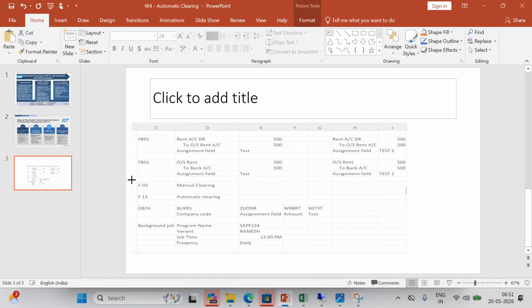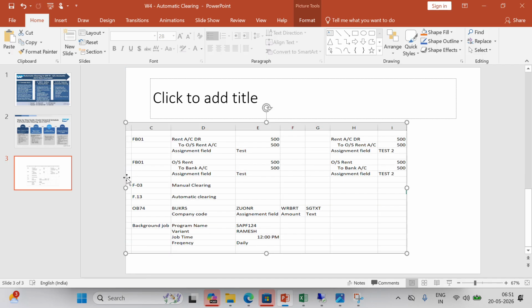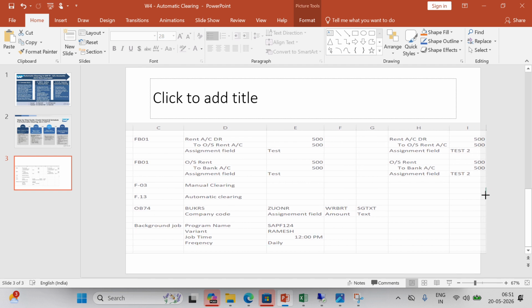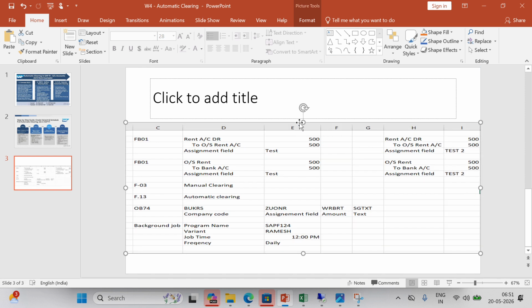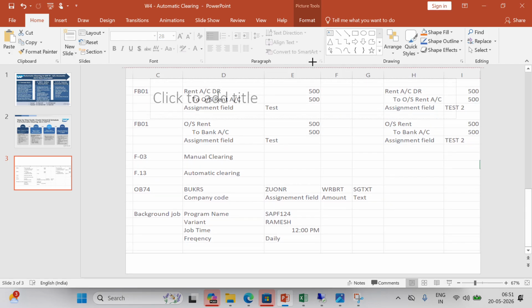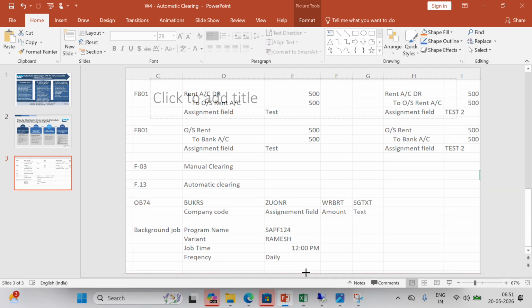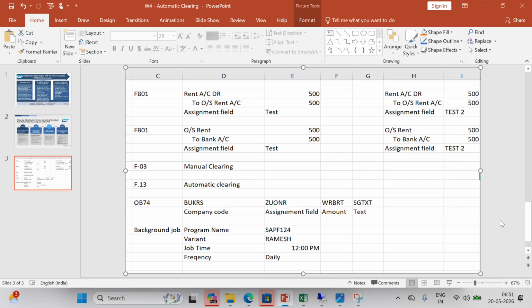This is most important, not only for automatic clearing. Definitely if you stay for 1 year in one project, there is a chance that you may get this requirement. And the background job, believe me, background job will kick you like anything. There will be a number of jobs which will be running, which will be failing. They will ask, this job is failed, can you check why this job is getting failed? All the nonsense, I mean, we used to know.